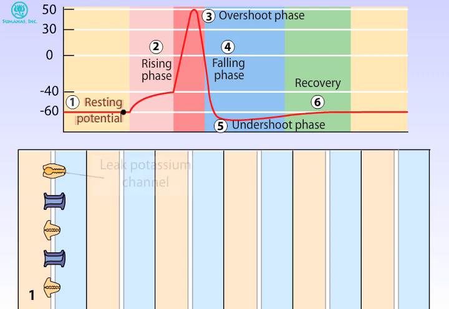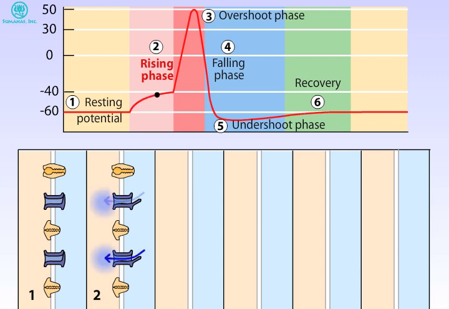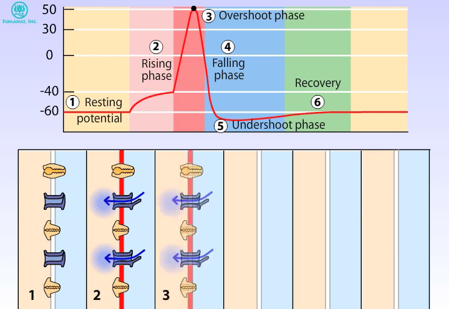During the rising phase, the increasing positive shift in membrane potential is driven by the opening of progressively more and more voltage-gated sodium channels and the entry of sodium ions into the neuron. This inward sodium current depolarizes the membrane voltage, as indicated by the red color shift in the membrane. The membrane potential is now at its most positive state. It overshoots 0 millivolts.